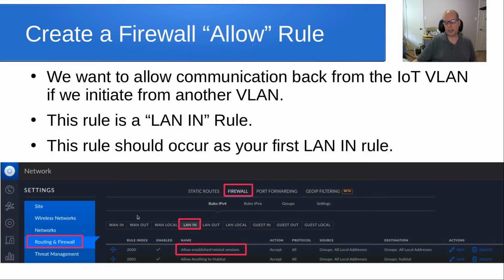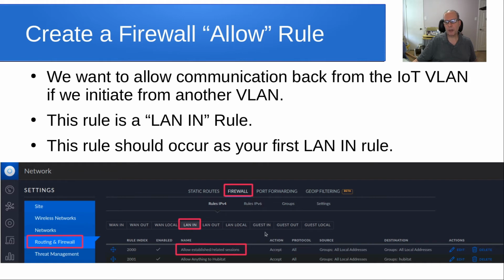And so as an example, after I create it, it shows up in routing and firewall, IPv4 rules, LAN in, and I call this thing allow established and related sessions. That's what allows me to sit on my main LAN and communicate to my IoT VLAN and receive a response.